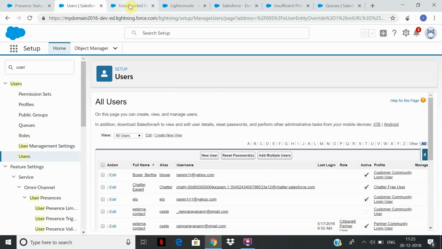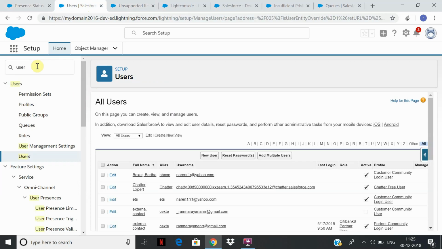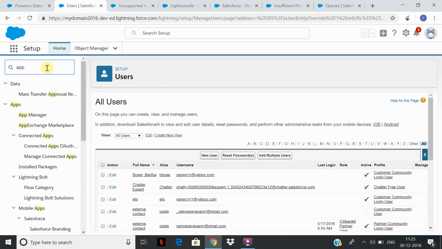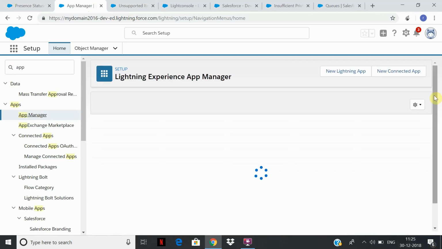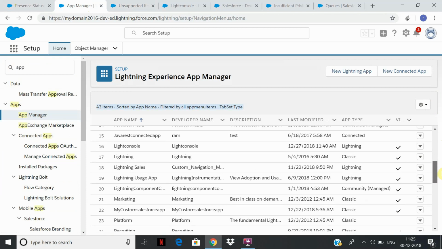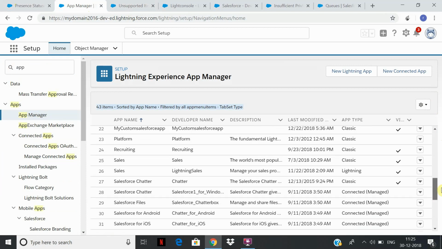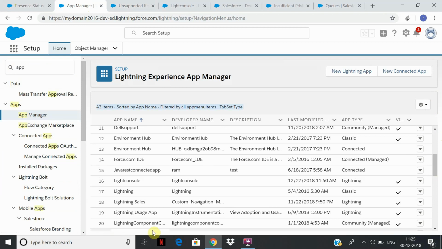Now if you remember, we saw the lightning console app. So now we need to go back to the lightning console app which we created and set up this omni channel. If you have added this as a utility, it will start working on that particular channel. So edit the app.